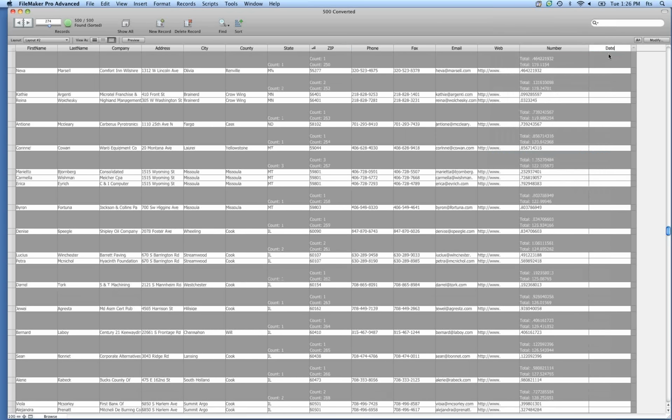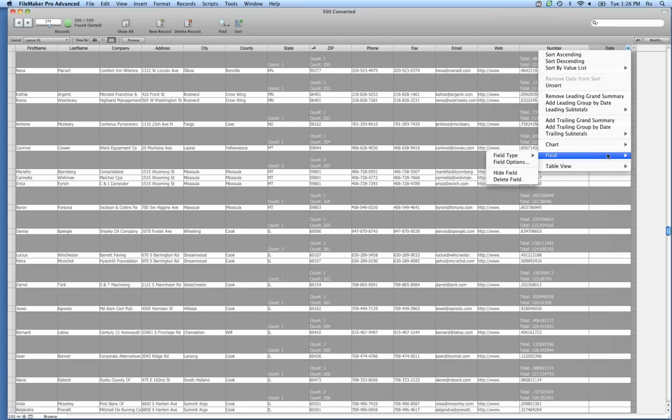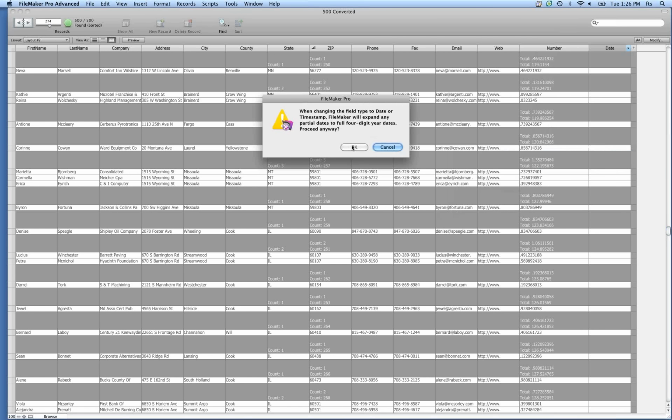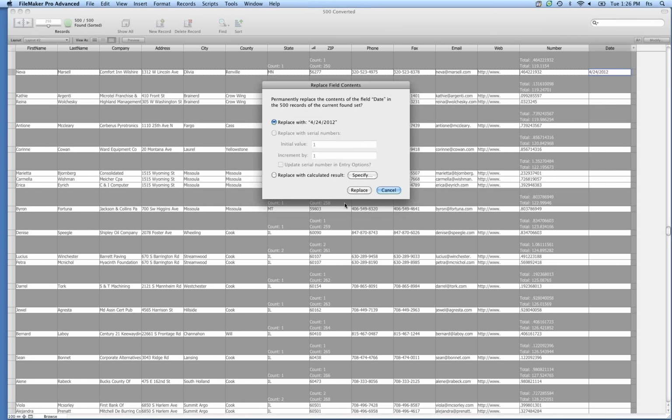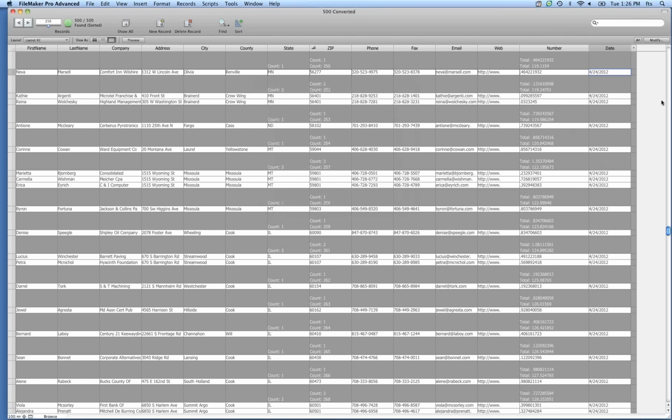Let's say I want to put a date field in here. I have the option to then choose the field type and make sure that this is actually a date field. Similar dialog boxes to what I would get if I was defining the database under the hood. And then, of course, I have the ability to put in a value. Let's say I put in today's date across all the records. But again, how did this date know that it should show in this format and not show in, let's say, a year dash month dash day format? And like the number, how does it know to not round or to round the display or to include a currency format or something?